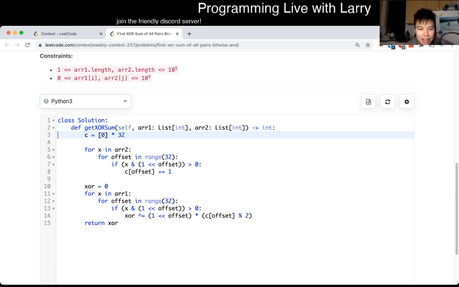For each number in array 2, we look at the number at the offset, and we just count the number of offsets. And you can actually just mod it by 2 as well. But then yeah, for the offset that is in that position, this is just a count. And then now this is the answer we have at the end. For each x, we check this recurrence again, and then we just XOR it.